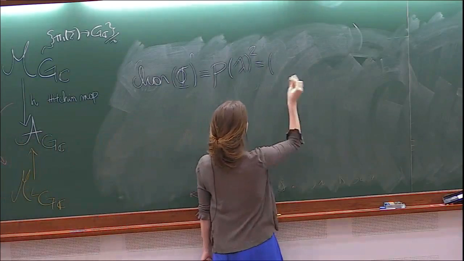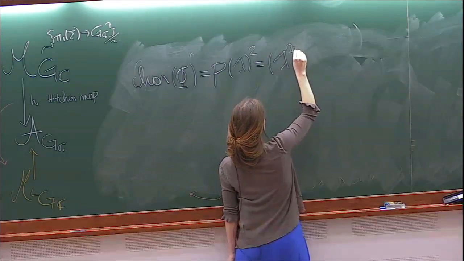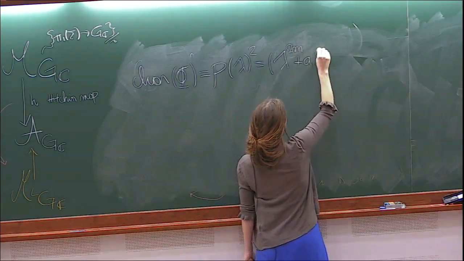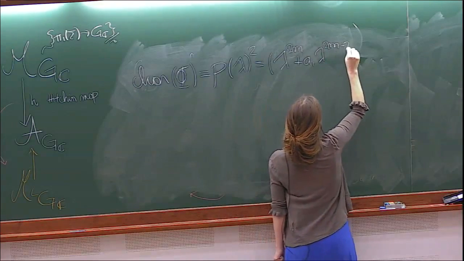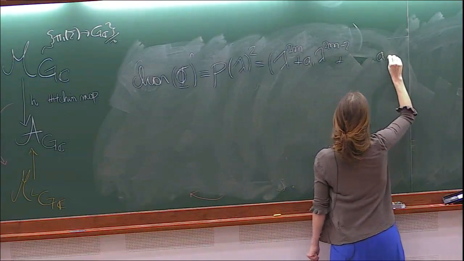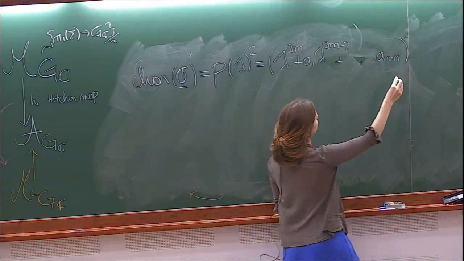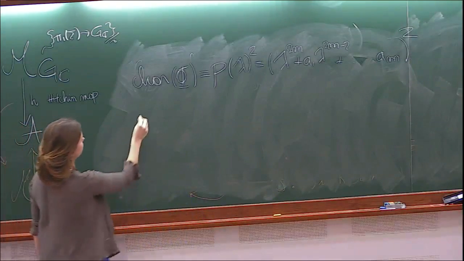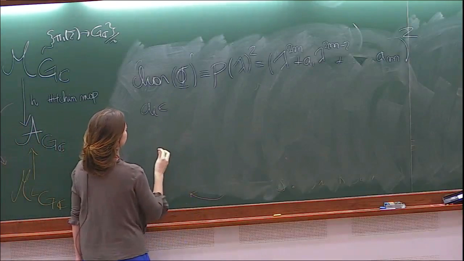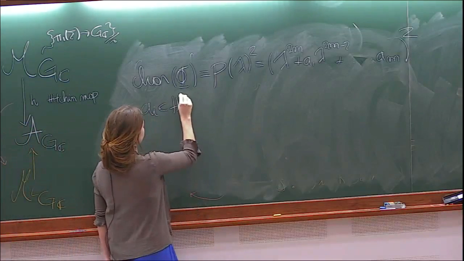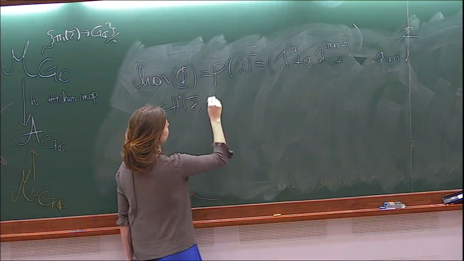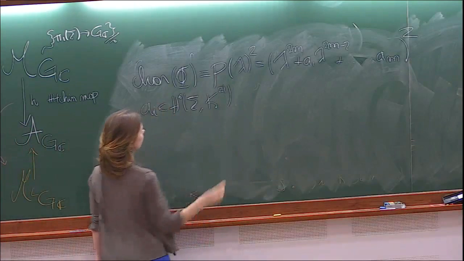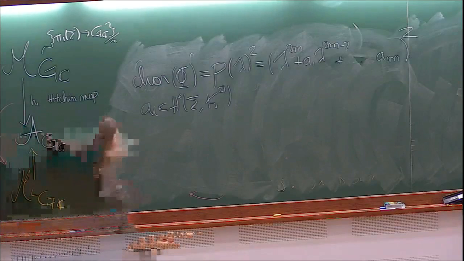And so we're going to have something like lambda to the 2m plus a1 lambda to the 2m minus 2 plus ... plus am. Here, and here a square. So this is how the characteristic polynomial will look. Is ai is the section of one of the powers of the canonical bundle to I. And the characteristic polynomial for the three groups, that's how it looks like.